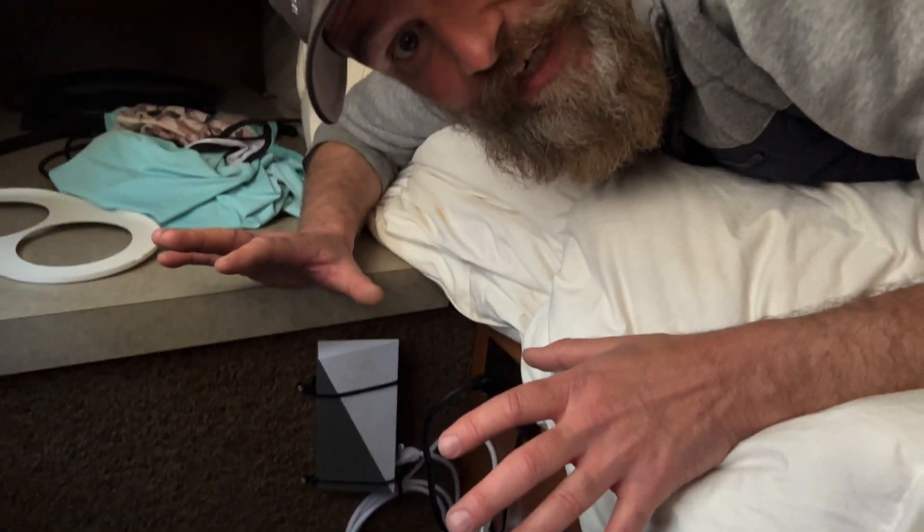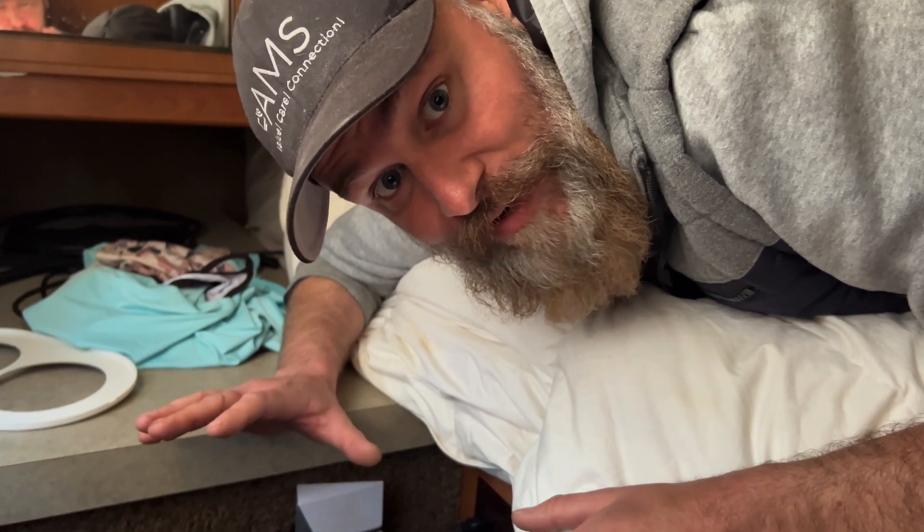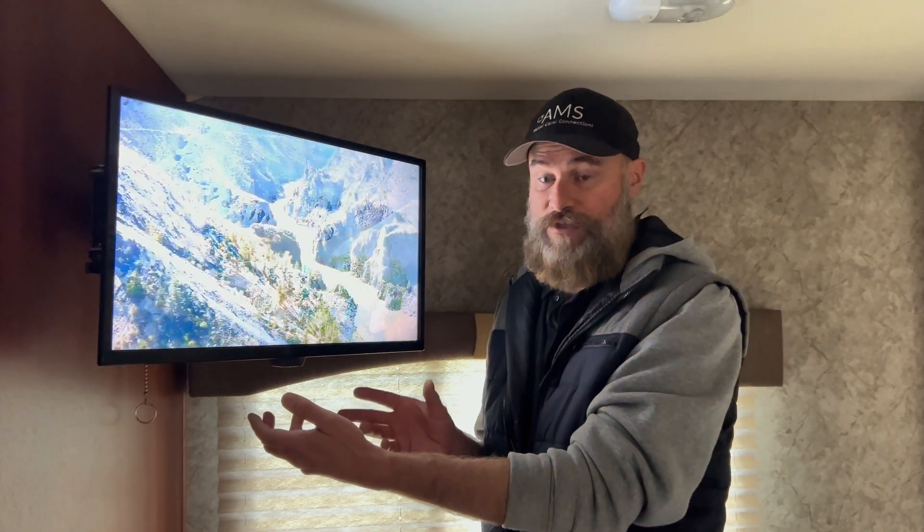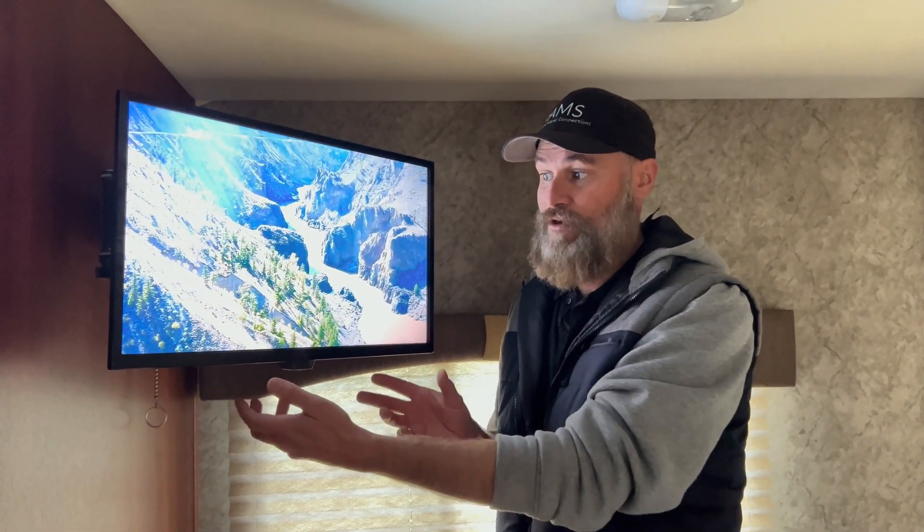This doesn't require anything other than just plugging it in on the outside and it lights right up. We've done this test a few times now and we're going to keep testing it throughout the rest of this weekend. So far, super slick — we're really enjoying it. Three TVs running. This is one of the great options you have now with the Starlink system and your RV. As long as that Starlink can get good signal — and even if it's just mediocre, you still have a few trees — you're still going to be able to do streaming, because streaming does not necessarily require a huge amount of download to be continuously watching. Three TVs in this little RV. So on those rainy camping days, you've got lots to watch.